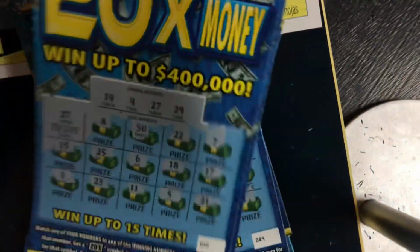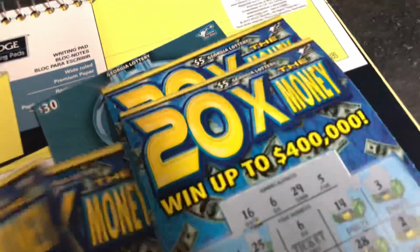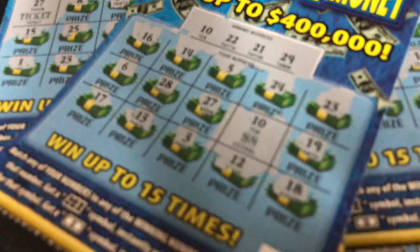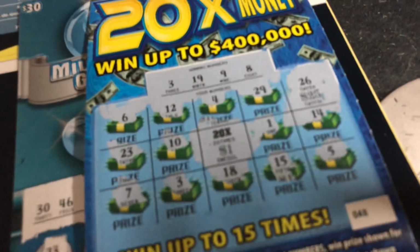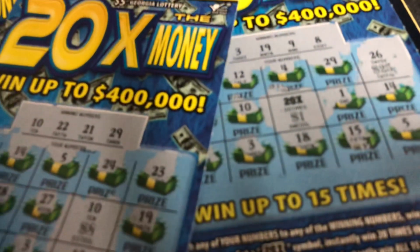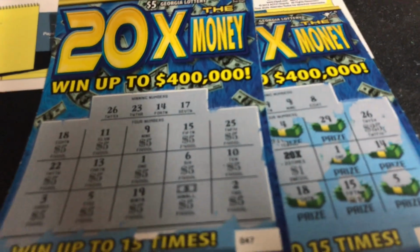And plus, I didn't cash in the other $70 tickets I had. So, I got like $213 to cash in. So, thank you so much for watching. And I'm shocked that I got a win all symbol. And then I got a 20X back-to-back tickets. And not only that, all five of these tickets had something on them. So first time I bought five tickets, I got a total of seven. So six out of seven winners is not bad. So I will take that. These are the stars of the show. I love this 20X ticket. Got the win all, then got the 20X.